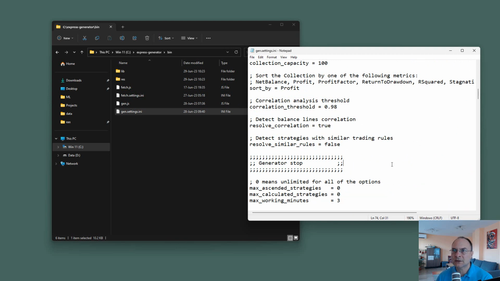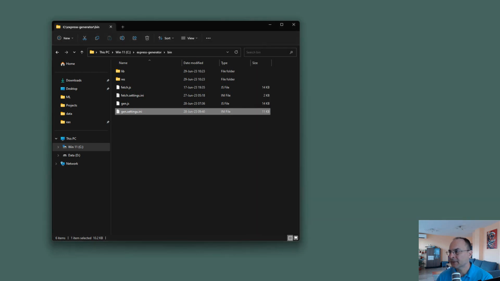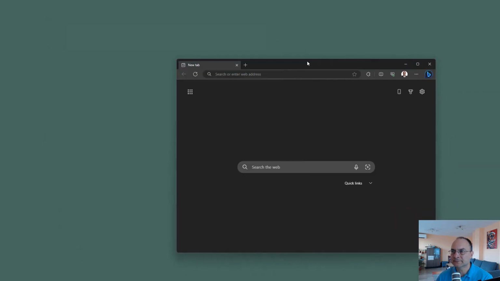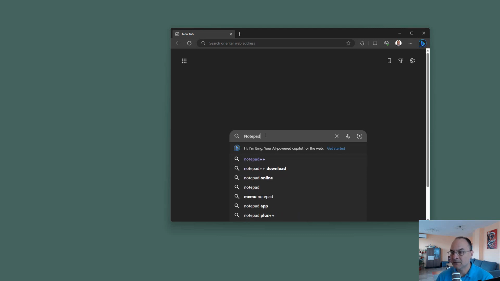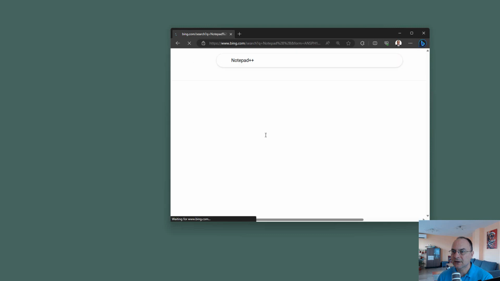So in order to make our life easier, we will install a better text editor called Notepad++. Let's close this one, open the browser, and search for Notepad++.